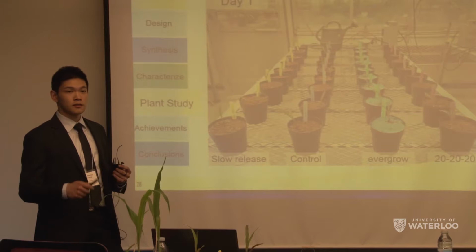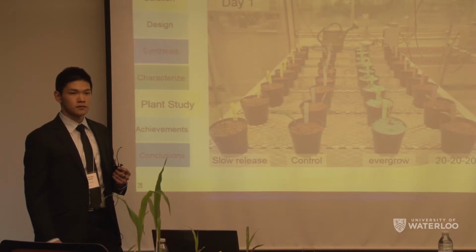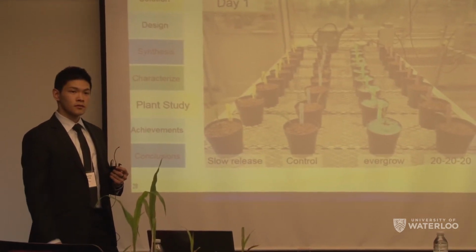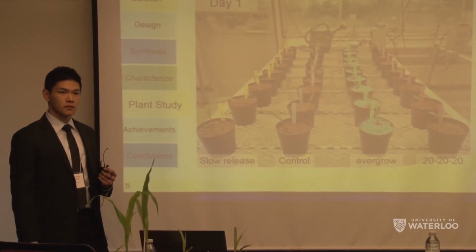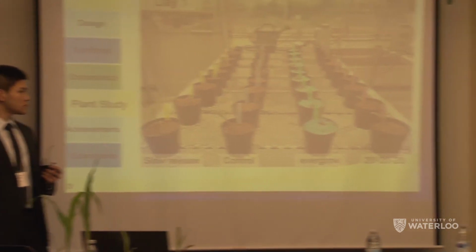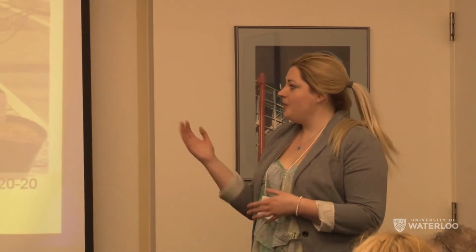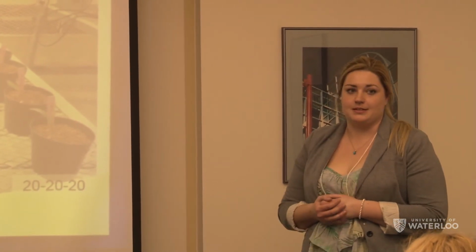Yes. When you put the gel on top, the gel itself absorbs moisture, so it can actually help slow down the moisture being evaporated from the soil. Okay. So if you put a 20-20-20 with gels only, without fertilizer, your beads only without the silica particle, is it going to make the 20-20-20 better? It definitely could make it better, but again, you go back to the fertilizer runoff. When you water that plant with 300 parts per million, we see that 300 parts per million run off, a lot of excess nutrients, whereas the Evergrow one gives the plant the nutrients slowly, so we don't see as much fertilizer runoff and the subsequent environmental impacts.